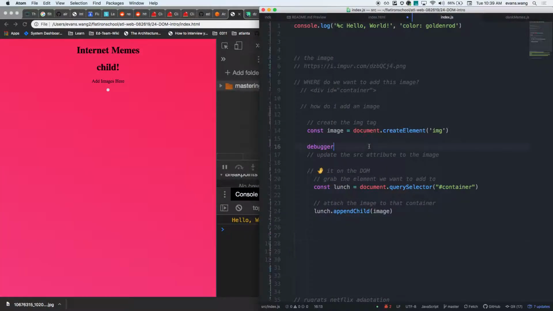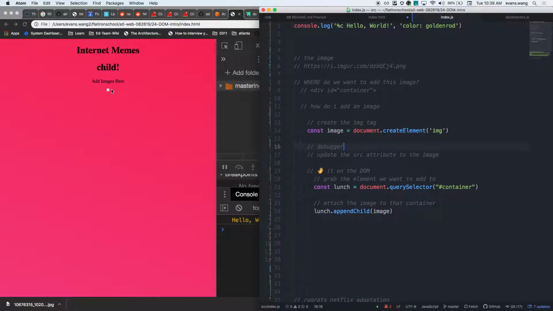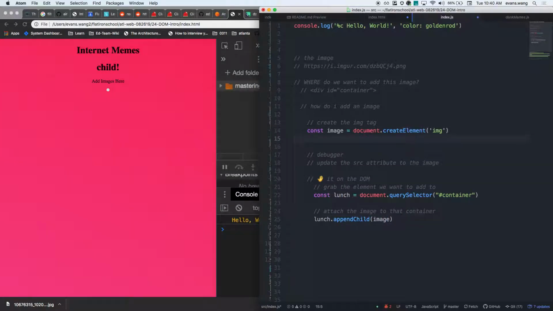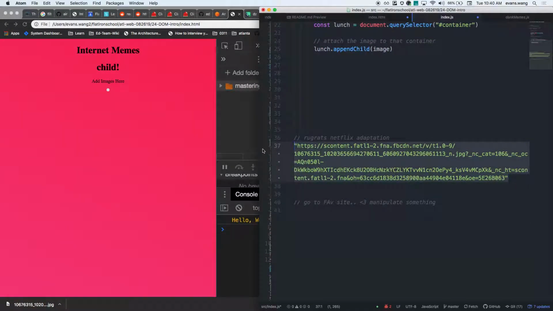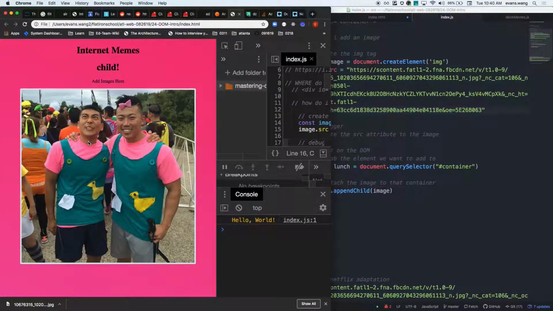Let's get rid of the debugger. Oops. Oh, I'm sorry. Why did this not update? Why is there no image here? Didn't change the source and input, right? I have this image here, and then I simply add the image tag, but I don't actually add a source to the image. So how do I update the image source? Yeah. If it seems silly and trivial, it's because I want it to feel that way. So on refresh, there it is.